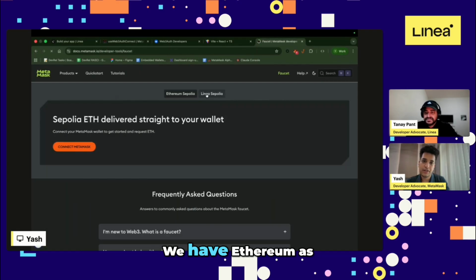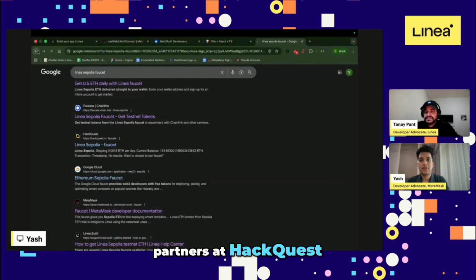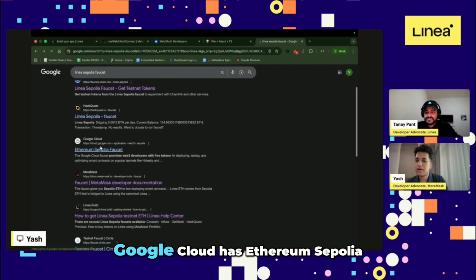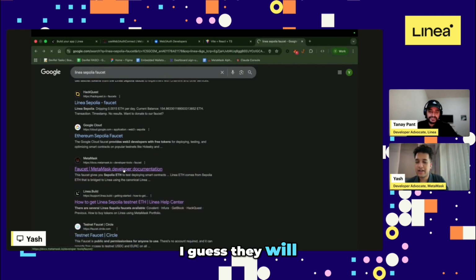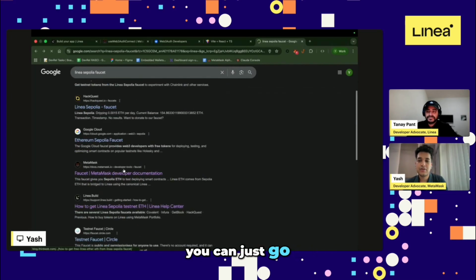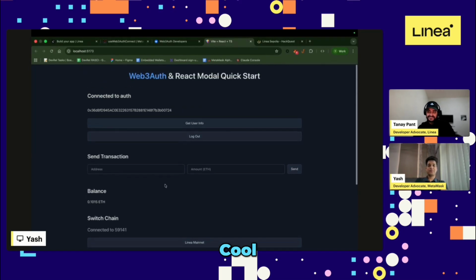We have Ethereum as well as Linea. We have very good partners such as HackQuest. You can use that. We have Infura, Chainlink, all the different ones. You can see even Google Cloud has Ethereum Sepolia. I guess they will have Linea Sepolia very soon. So for these particular ones, you can just go and get the testnet tokens. That's what I did before this stream. Thanks.